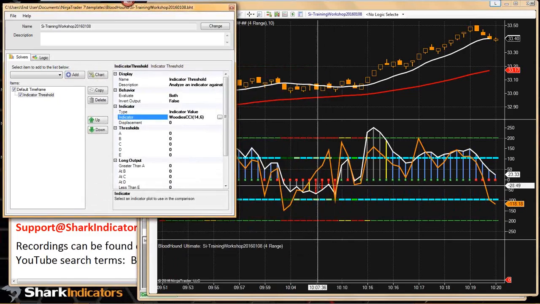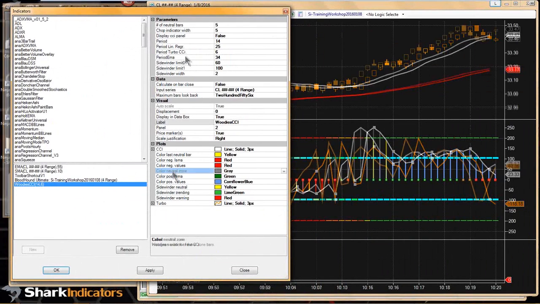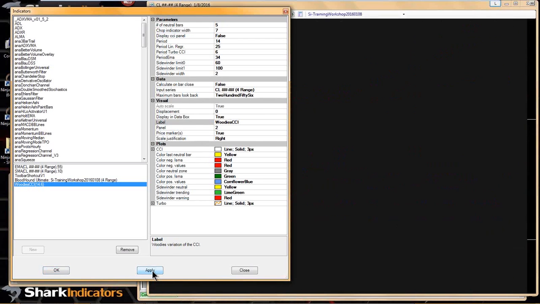Alright, just a moment here. Let me see if I can find what those zone bars are. Well, I'm not sure what the zone bars are. So alright, let's see, what do we have here? The chop zone. Yeah, okay, the chop. Yeah, there we go. Chopping indicator width. Let's make that a little wider. Make it really obvious what we're looking at.